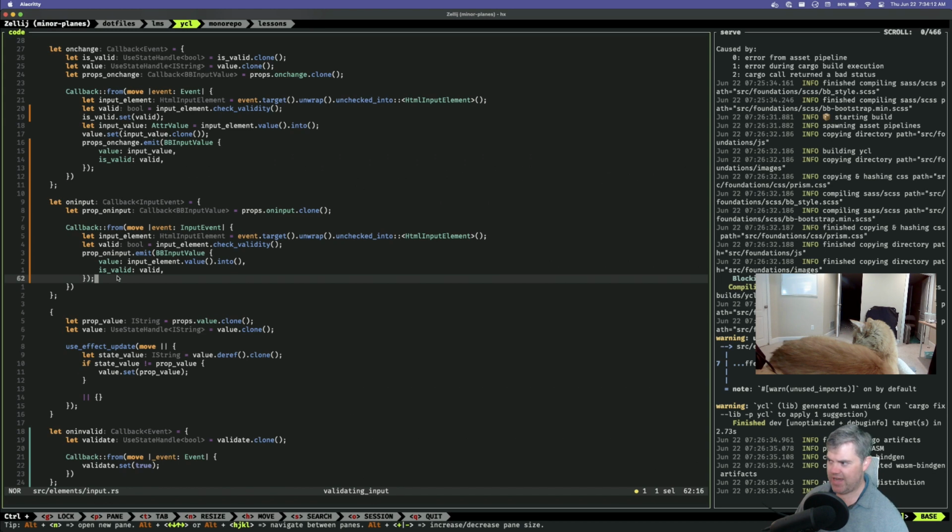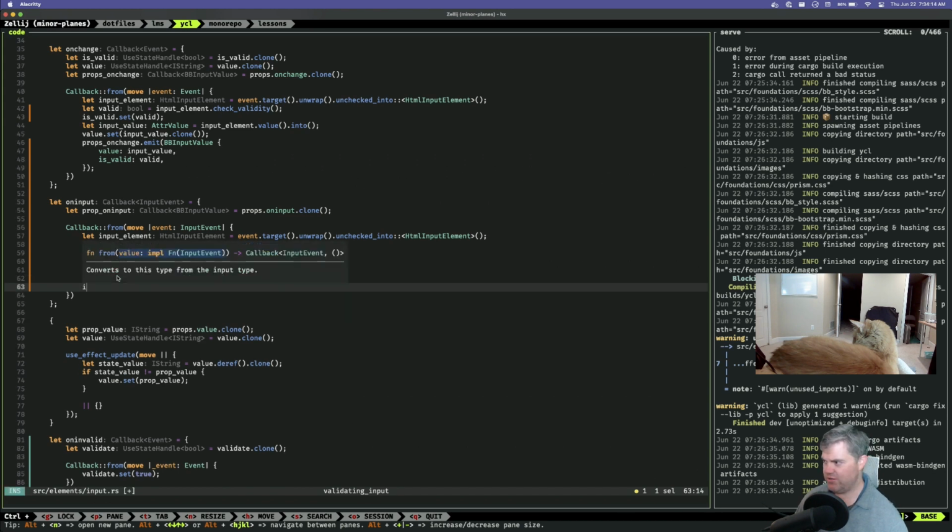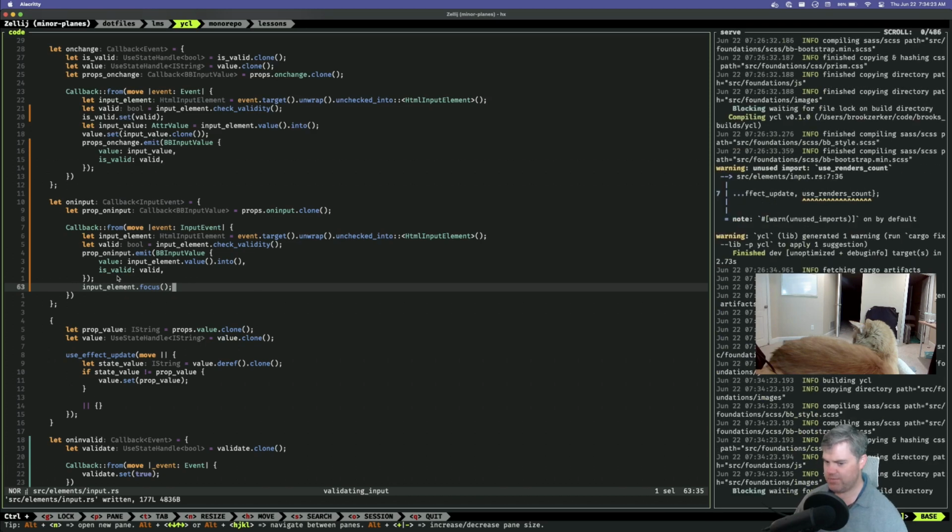If I emit out, but then I attempt to input element dot, can I focus? So can I focus back again on it?